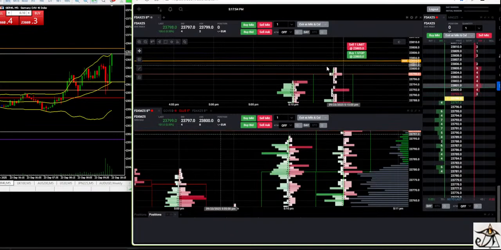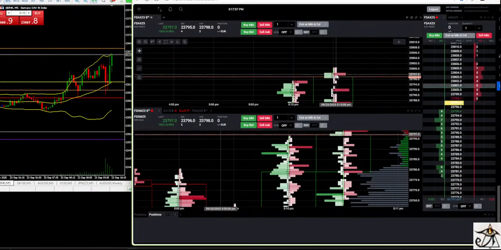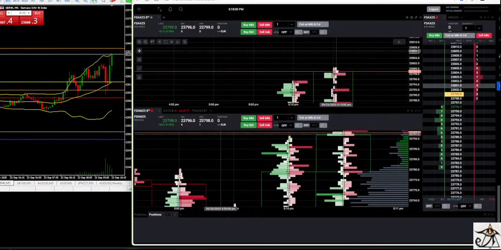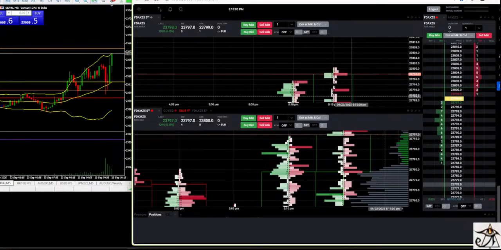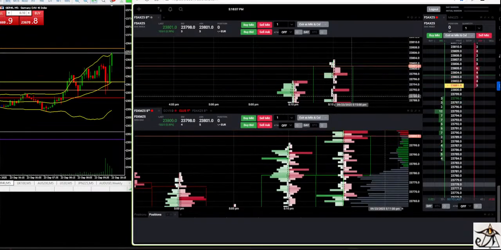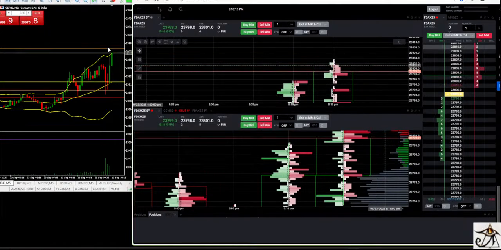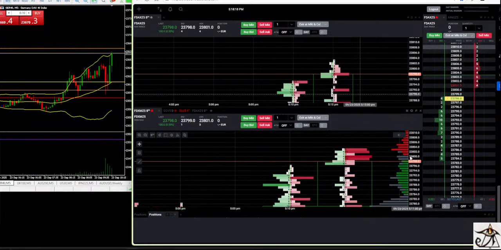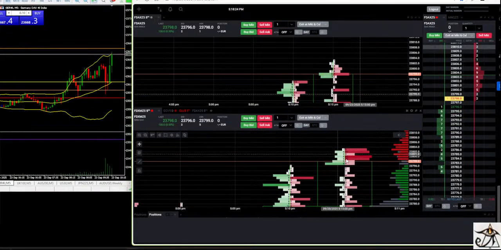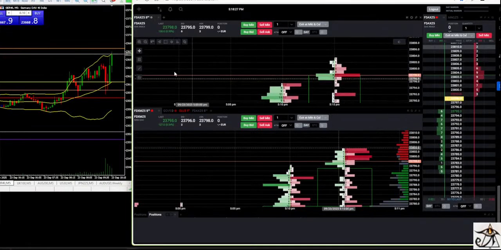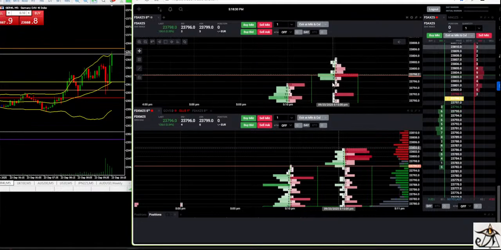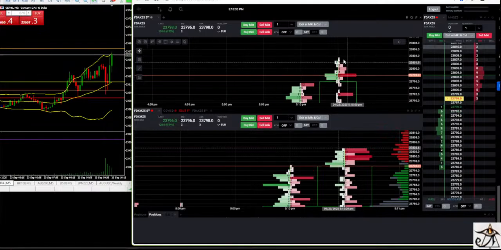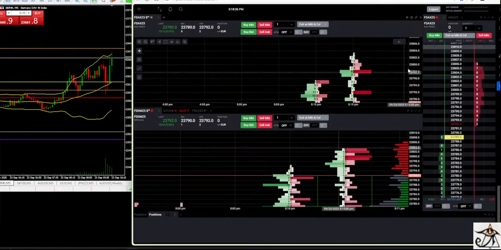Okay, we're starting to see that activity. Now what we want to see is a really big ask order up a little bit higher, followed by aggressive selling. And that would indicate to me that perhaps we have sellers coming in to turn the market around. Alternatively, it may break through this level and just continue on, but we're just waiting for that order flow to tell us. So very much like this. This looks like people are wanting to sell, but this is on the mini contracts. Ideally, it would happen on the full contracts, because that's where the big money is. So we want to see what the big players are looking to do.